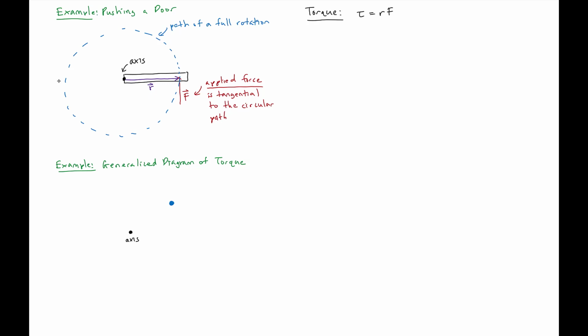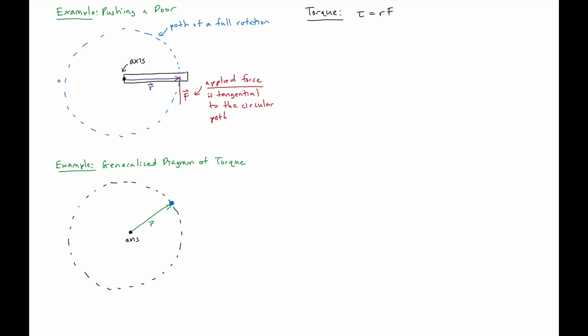This means that the object is going to rotate around this axis, so we can trace out the circular path that it should experience, like this. From this, we can now label the distance the object is away from the axis. From the diagram, we can see that this distance is simply just the radius. So we have this as r.